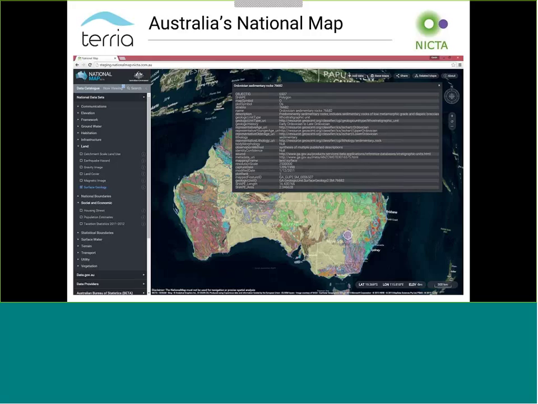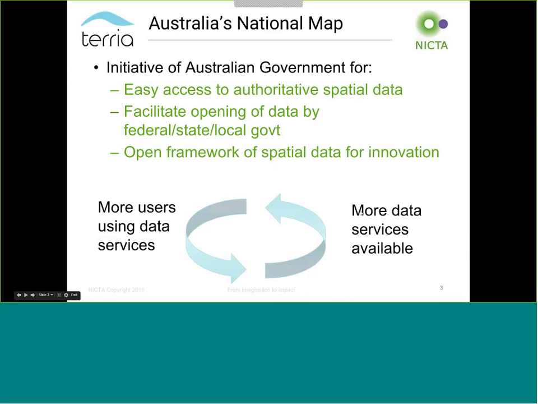It's built on Cesium, which I understood you guys had a presentation on a little while back, so I'm sort of assuming you guys are at least somewhat familiar with Cesium, although I can talk about it a little bit later if not. And of course you can click on features to learn more about them, which is this pop-up you see here. So again, I'll get into more of that later, but I want to give you a little bit of background on Australia's national map first.